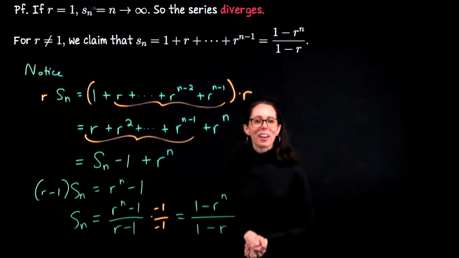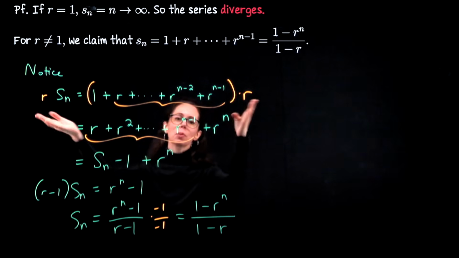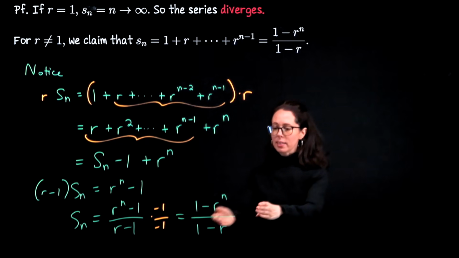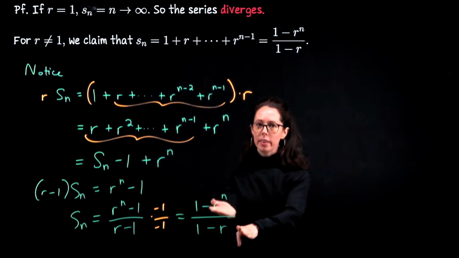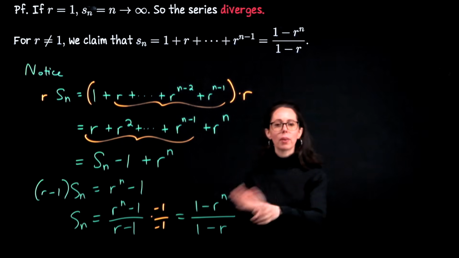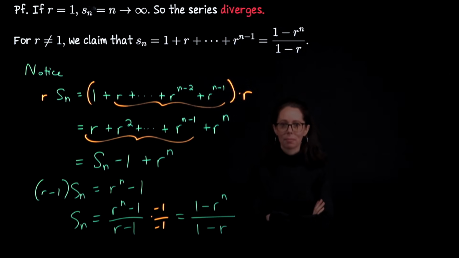All right, so there, we could have done it by induction, but I just think this trick is kind of nice. Taking this expression and multiplying both sides by r works out very nicely. And now we're really almost done, because if you look at this, if r is between -1 and 1, r to the n is going to go to 0. So this is going to go to the right place. We'll write that down formally in just a moment, but you can see hopefully that we are very nearly there.